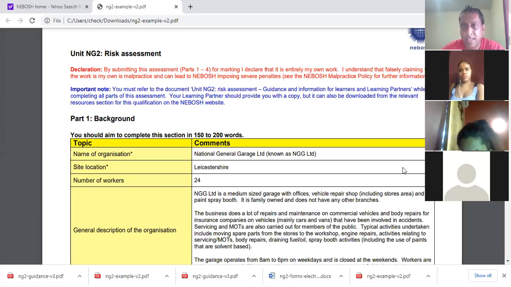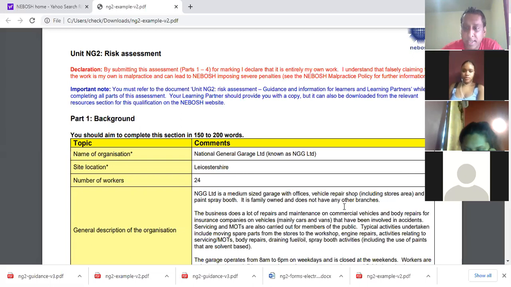I can do this for you next week because we may have more time next week. And from National General Certificate, on the left-hand side of the screen that's going to open up, you are going to see a tab. Well, in fact, not really a tab, it's just a word, which is resources. The word is clickable, so you can click on resources and it's going to open up into the NG2 folder. If you open that folder, you would see this very sample I'm looking at here. You will see the form I sent you yesterday, and you are going to see the guidance, right?